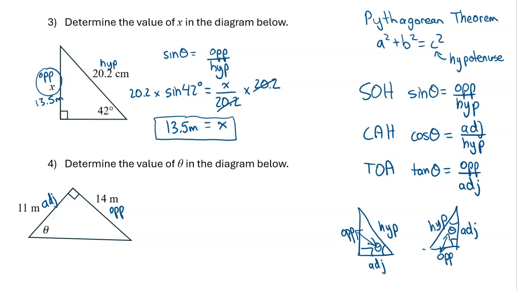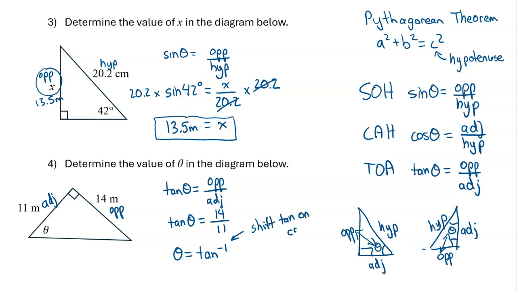On the triangle below that, you can see that the opposite side to the angle is 14 and the adjacent is 11. So that requires us using the tan ratio. And so tan is opposite over adjacent. And so we go tan of the angle, we don't know the angle, is 14 over 11. In order to get the angle by itself, what we have to do is an inverse tangent. And so in order to do that, we go tan inverse by putting that little -1. And what this is done in your calculator usually is if you do shift and the tan button. It's usually just a color above the tan button in your calculator. And so we do tan inverse of 14 over 11.